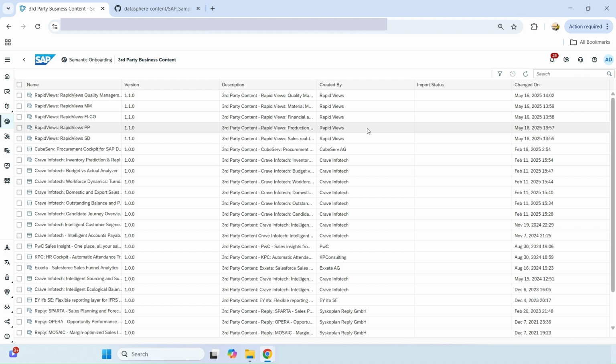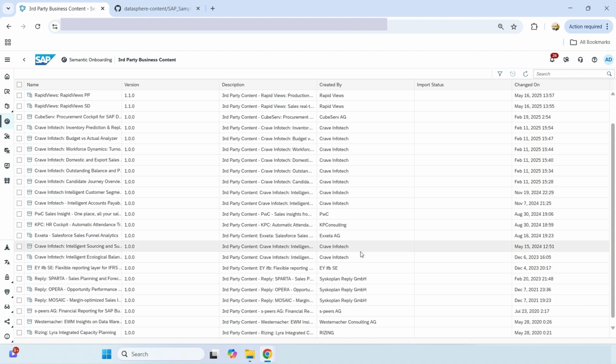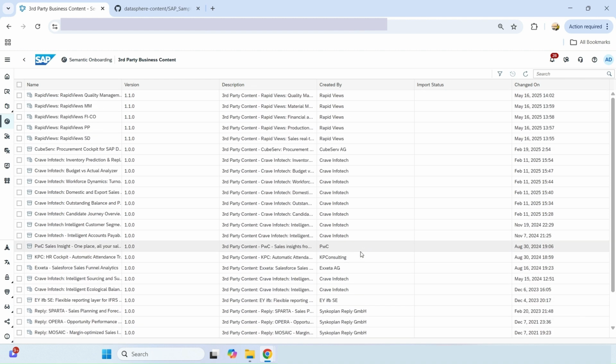In this case, these are created by different companies like Crave Infotech, KP Consulting, PwC, and EY. Many companies are creating reusable business content and publishing it through here, and then you can use it.